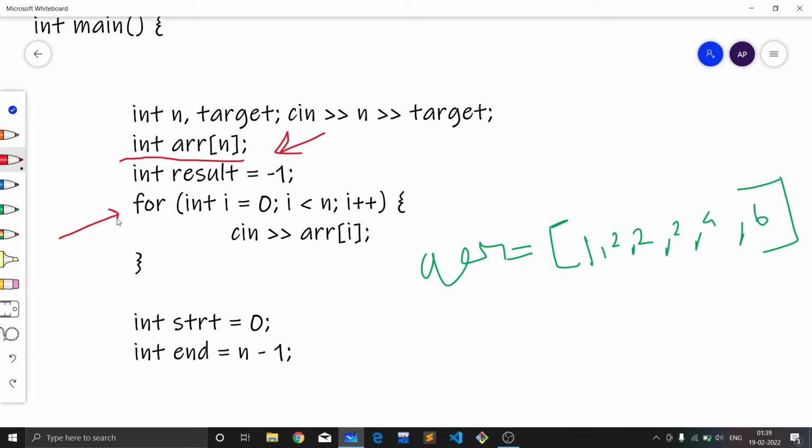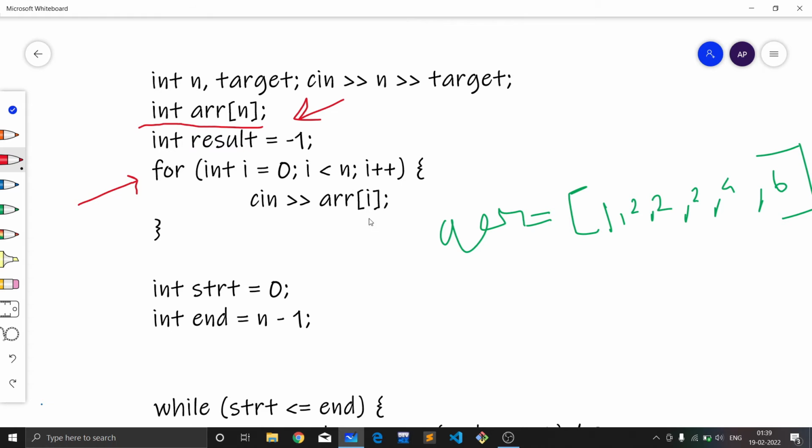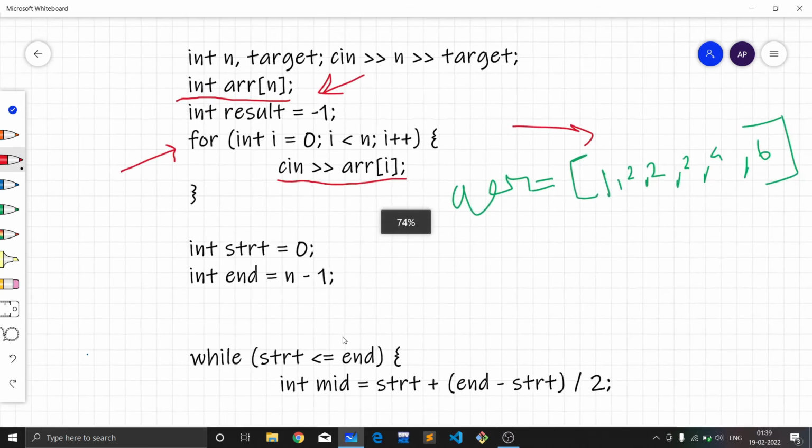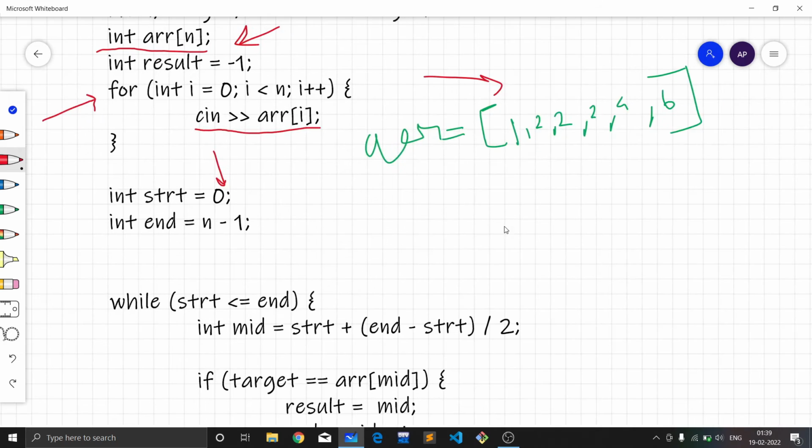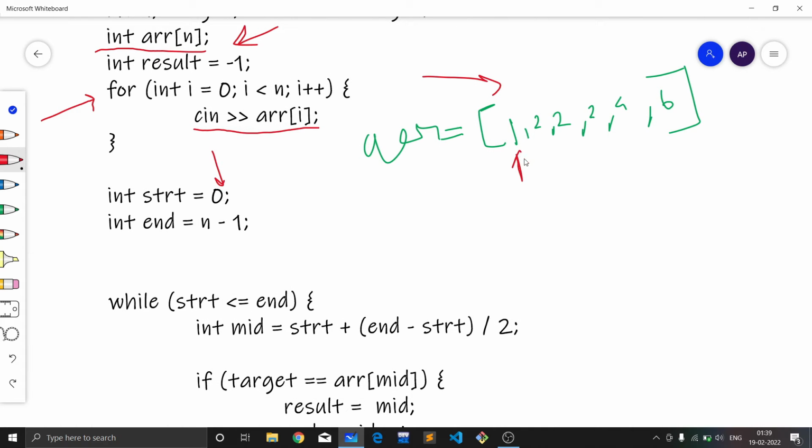Now I'll iterate a loop from 0 till n and take the input. Then I'll take 2 pointers, one pointing to the start, that is 0th, and end is n minus 1, that is size minus 1.